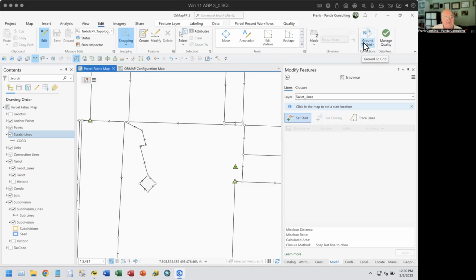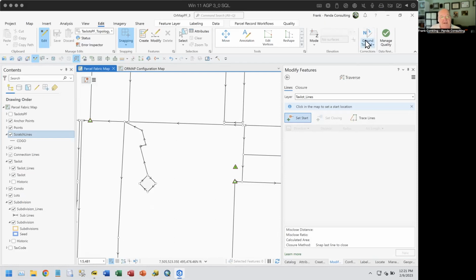What the ground to grid does is it allows you to apply an adjustment for what could theoretically be differences from projections, or could be that you have a different basis of bearing on a legal description that you're going to be inputting.